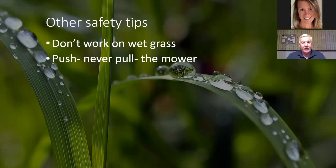Some other safety tips. Don't work on wet grass if you can help it. And be careful if you get stuck and you have to push or pull your mower, okay? Depends where you're at, whether you can back out or if not, then you need to pull it out. So just be careful.